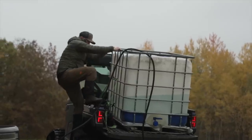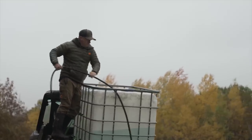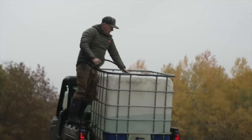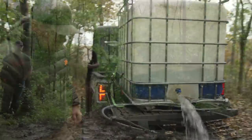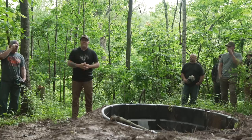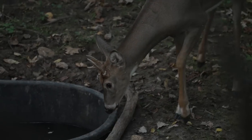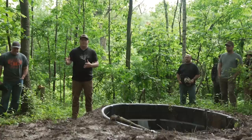We leave the machine running - I think them hearing a machine is a lot different than hearing voices. We keep voices low, come in, fill it, and get out. If we happen to disturb something briefly, that's better than letting it run out, because once it runs out and deer have established a pattern of use, it takes two to three weeks for them to get water back in here and re-establish that pattern. The risk of letting it run out outweighs the risk of coming in and spooking a deer.